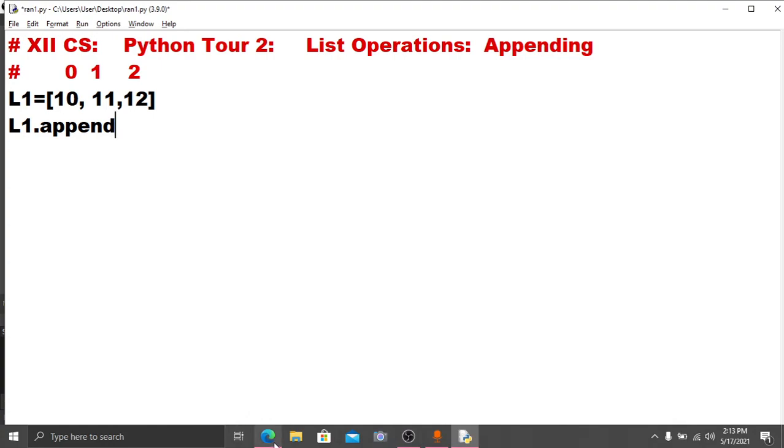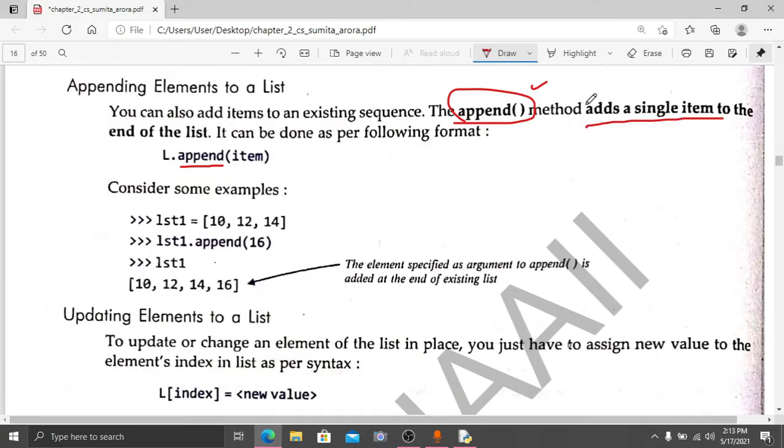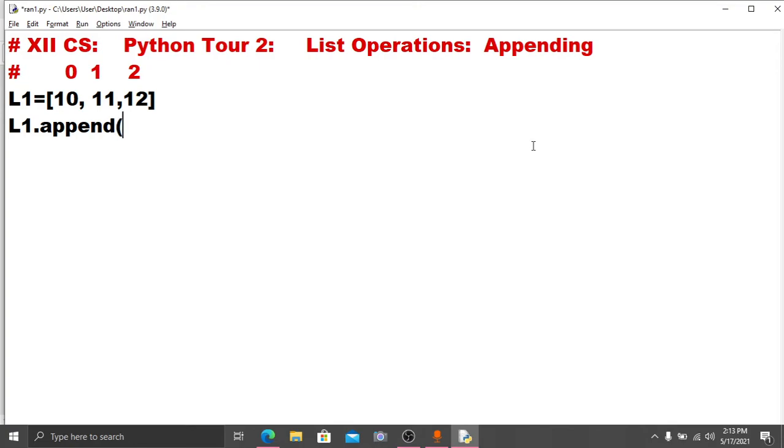I told you, using append, we are going to add only a single item. So here you have to write only one item. For example, A, comma, B. Right. And now we are going to print the list L1.